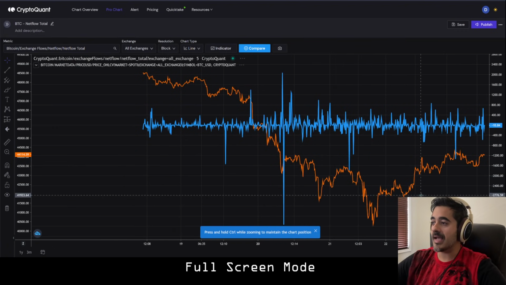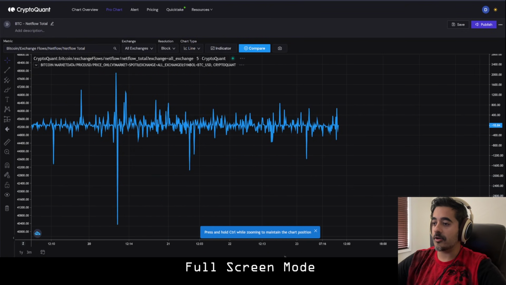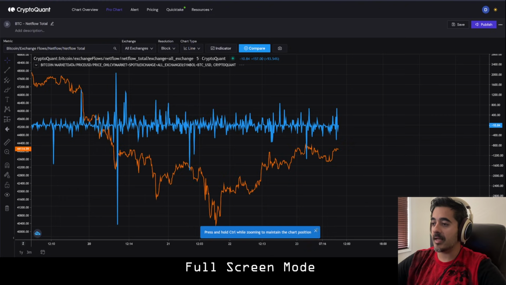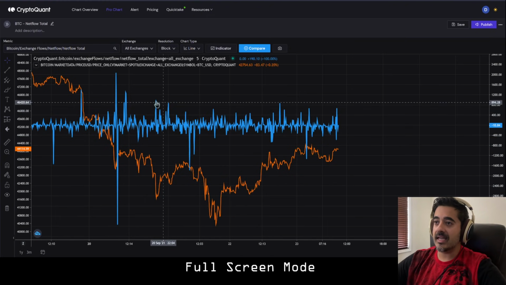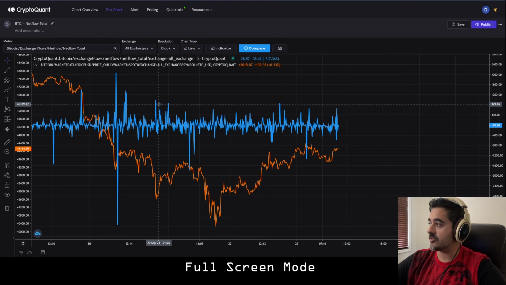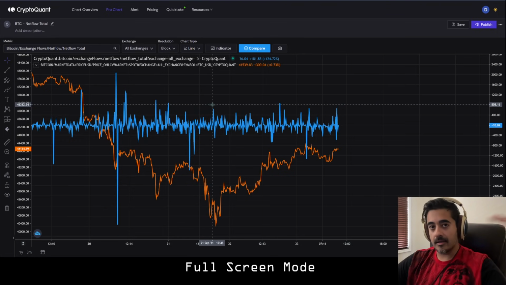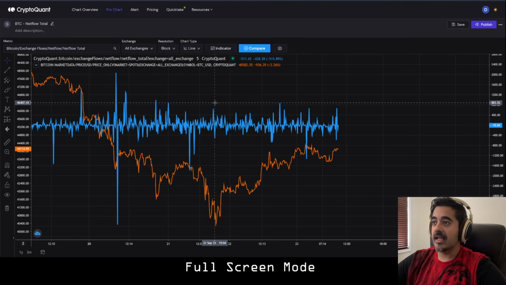So if we zoom out, you can see this a little bit better. You can see here, these are the days at the bottom. So this is the 22nd, this is the 23rd. So in the last couple of days, you've seen pretty high spikes coming in. And keep in mind, this is 800 Bitcoin is where my mouse is right now, this line going horizontal across the screen. So we've hit 800 Bitcoin a couple of times.